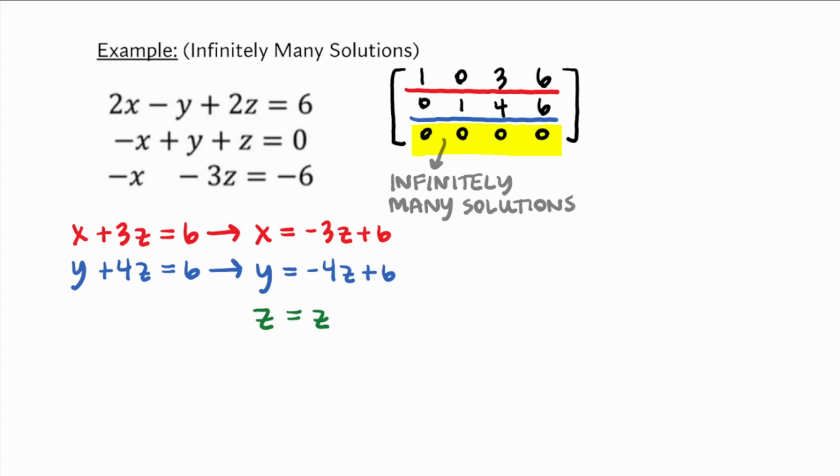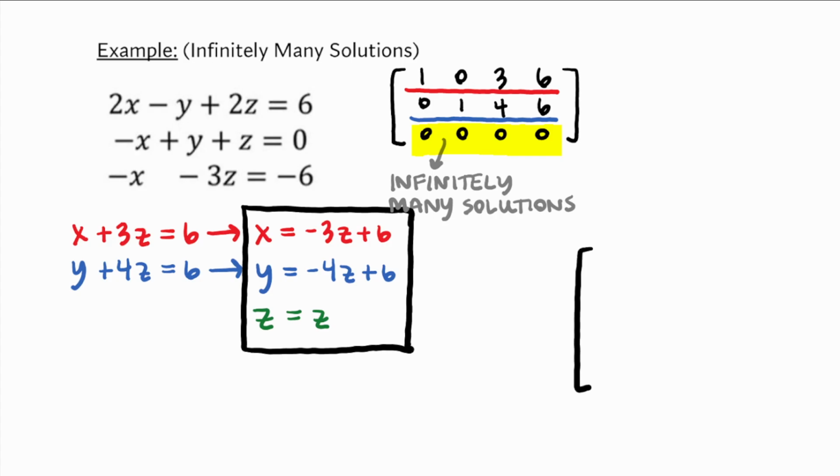Okay. And if you want to stop here and say this is my solution, this is a decent way to write the equation of a line in space, especially as an Algebra 2 student. But if you want to take it a little farther and write it the way that most people would write an equation for a line in space, we'd write our answer as a vector as well. So our answer is going to look like this. It's going to be a vector, which is a column, a single column matrix.